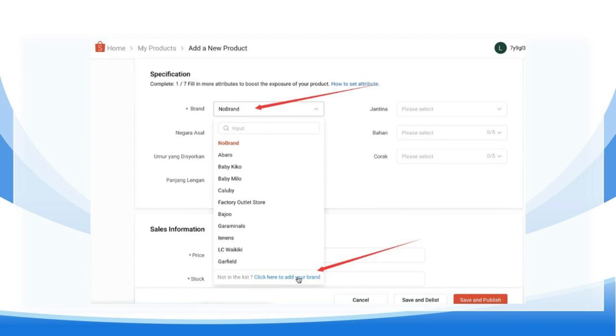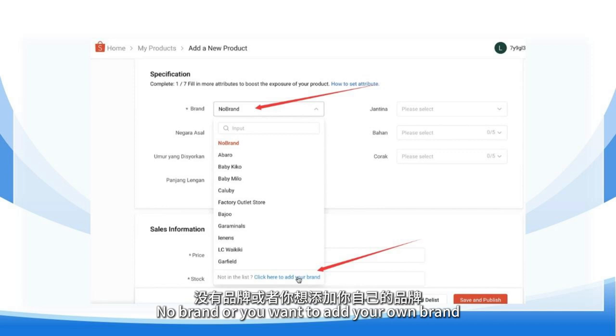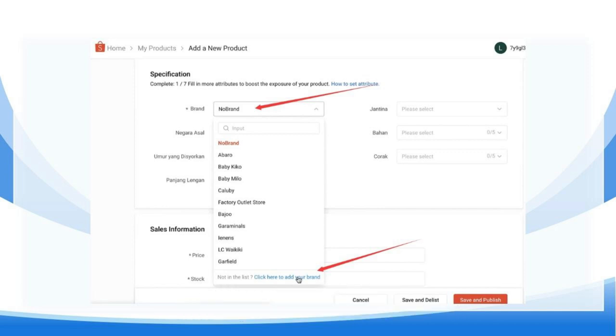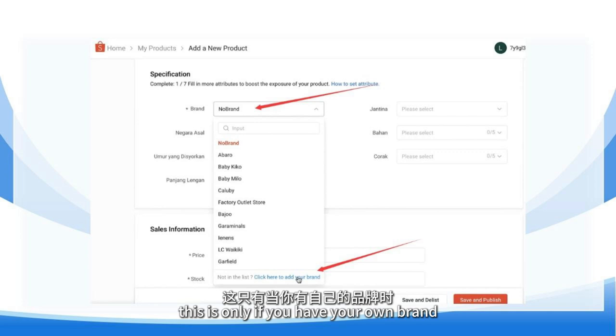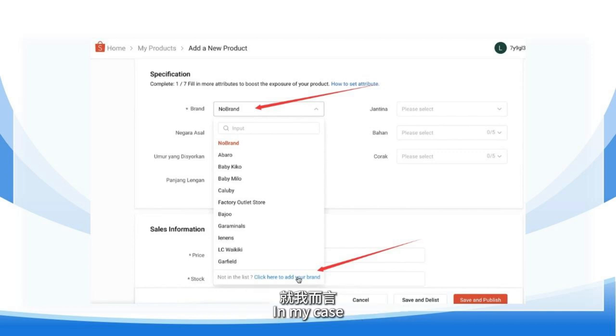Select the brand. Let's say it's brandless, no brand, or you want to add your own brand. You can add it below. Click to add your brand. This is only if you have your own brand. Otherwise, you can just leave it. In my case, it's no brand, so I will just go for no brand.